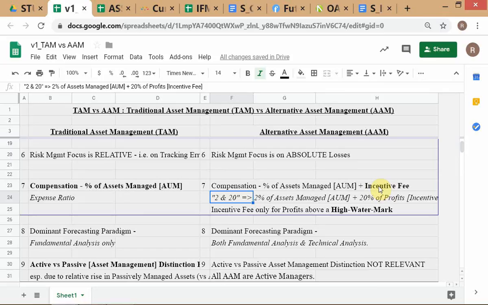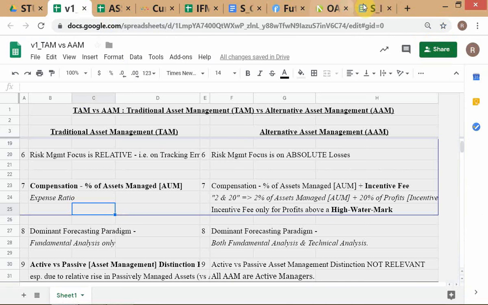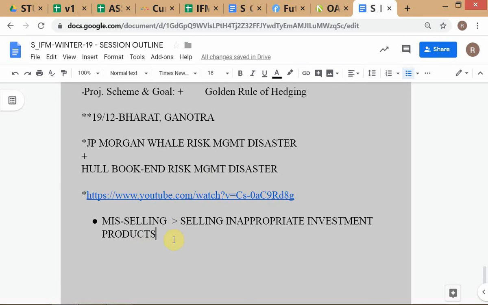This is clear? So these are the different ways. Now try to understand this whole concept of SIP and what kind of incentive problems it creates. Now you have understood the compensation system. As Charlie Munger said, show me the incentive and I'll show you the crime. So the problems of mis-selling come from the incentive. Why did I sell the inappropriate product to the retiree? Because I could make my commission, and that's all I care about. I'm making my commission and I'm running away, right?